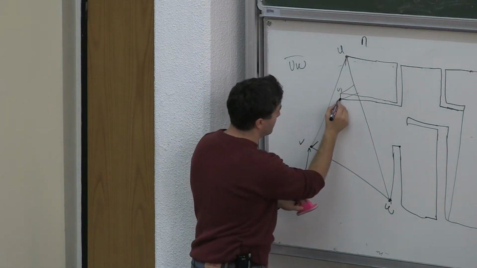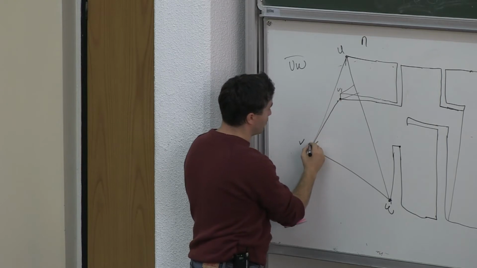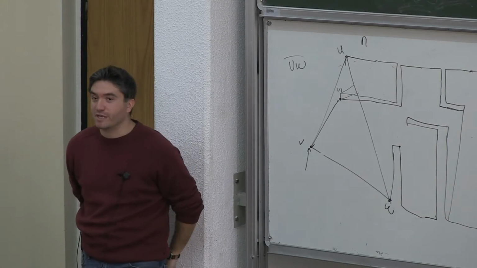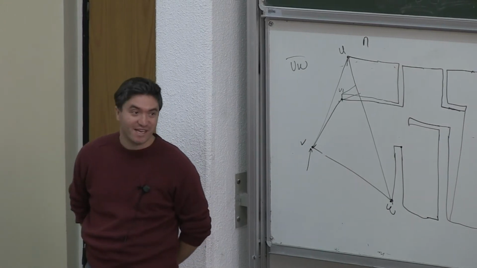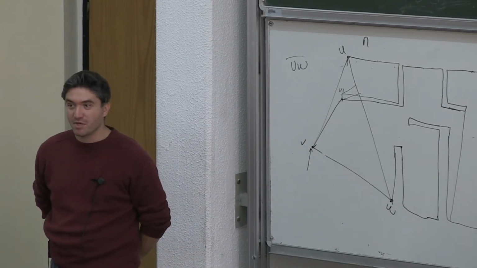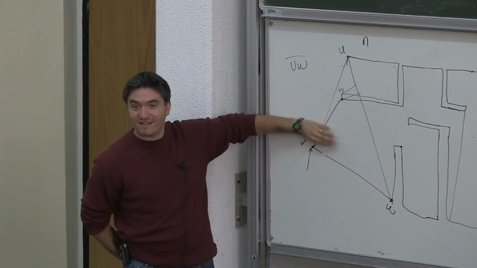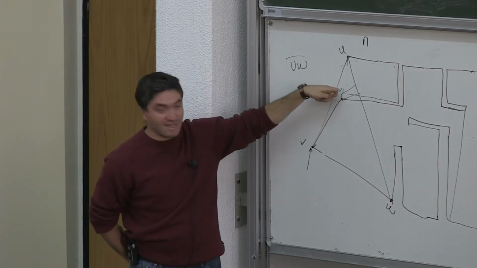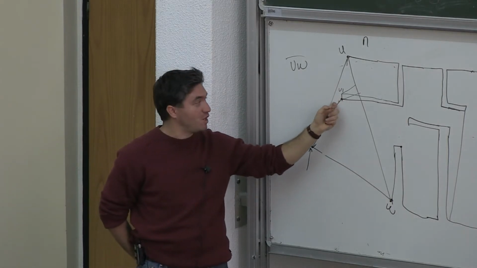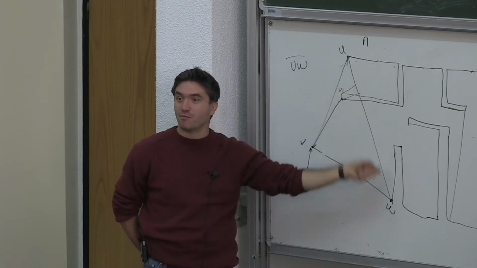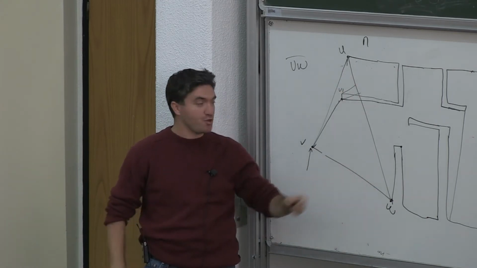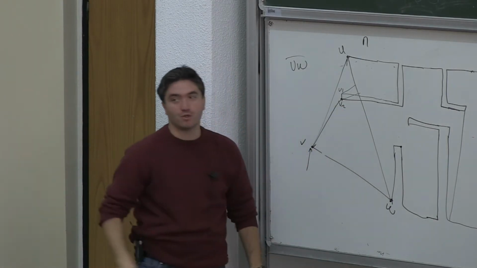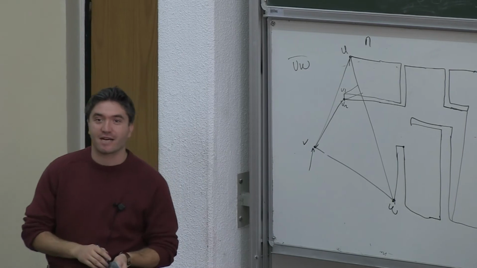The farthest vertex found here is going to be connected to this leftmost vertex, and it's going to give you for sure another diagonal, because there can never be any other vertex closer to V than this V2, because you chose this V2 so that it's the farthest vertex from the UW line segment. So you guarantee that this line segment you draw between V and V2 is going to be completely inside the polygon.